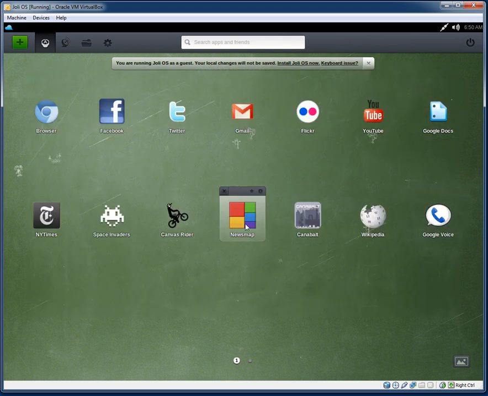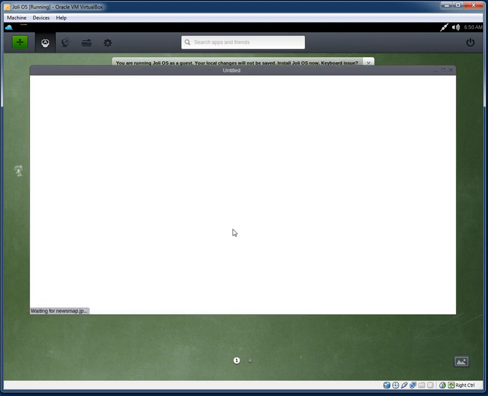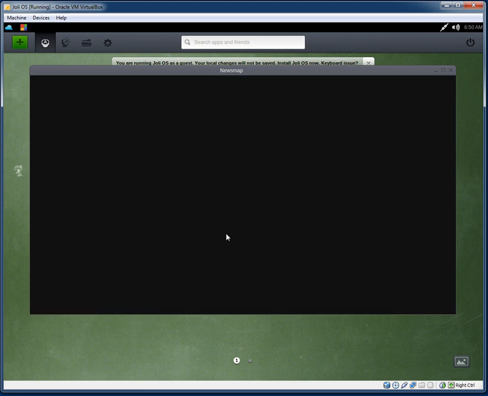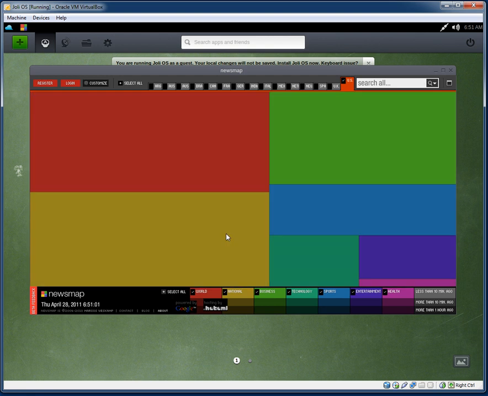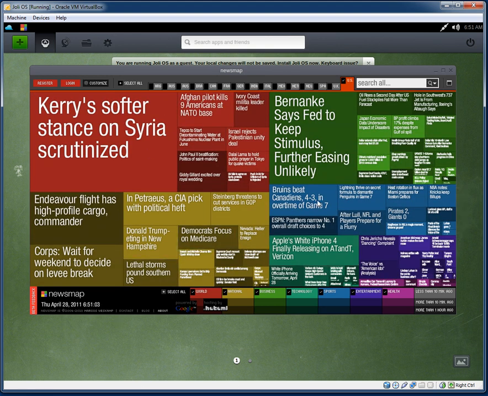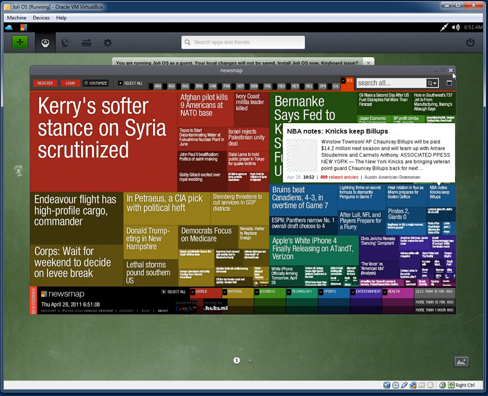We have News Map. I'm not sure what that is. Though, Joli OS is targeted at netbooks. So obviously, you wouldn't want this on your desktop, for example. It's a good netbook OS if you have a netbook and you only use it for updating your Twitter or checking Facebook and your emails and editing a few light documents on Google Docs, then this is perfect for you. It's not good as a full-blown OS. I mean, you wouldn't use it on a desktop. You wouldn't use it for everyday purposes. Like, you can't play graphically intense games on here or anything like that, or not that I know of.